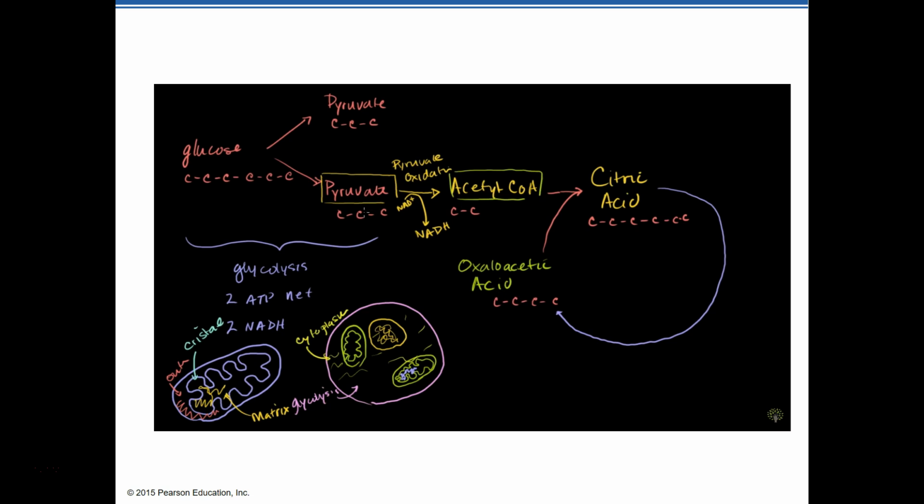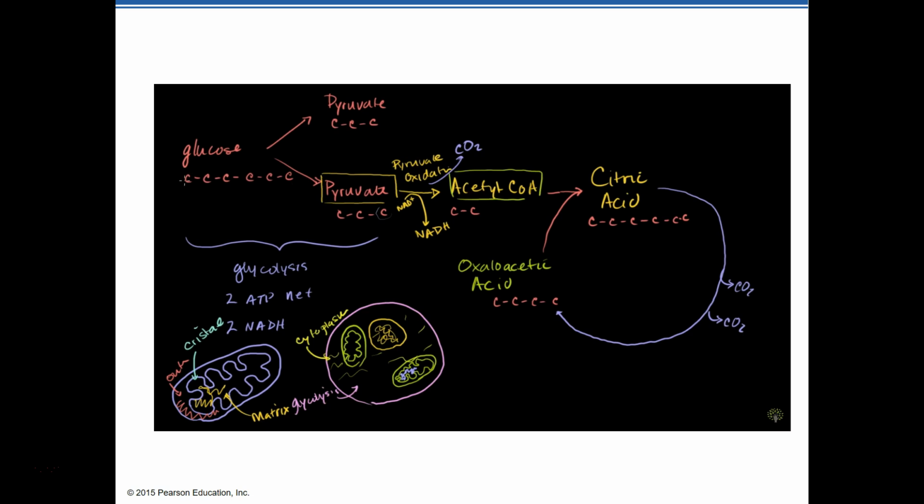And you might be saying, hey, when these carbons are cleaved off, let's say this carbon is cleaved off, what happens to it? It becomes CO2. It gets put onto some oxygen and leaves the system. So this is where the carbon dioxide actually gets formed. And similarly, when these carbons get cleaved off, it forms CO2.